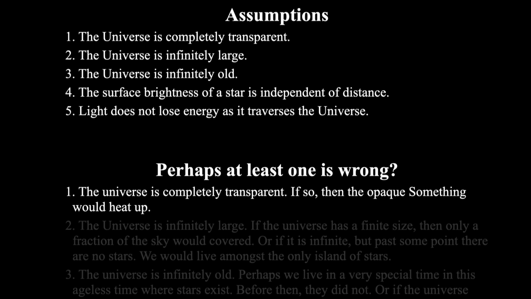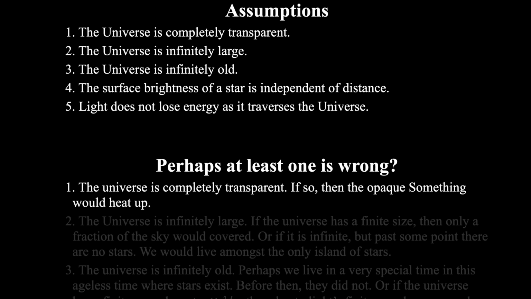First, let's look at the transparency. Okay, so let's say the universe has something blocking it. And originally, that's how a lot of people thought this would be resolved. So that opaque something would absorb that light because it's opaque. And eventually, over time, something that's opaque will heat up. And therefore, the thing that's in front of all that starlight will eventually heat up until it is just as hot as the ambient starlight. And therefore, you have the same problem over again. So it doesn't matter whether it's completely transparent. In fact, that doesn't work at all.